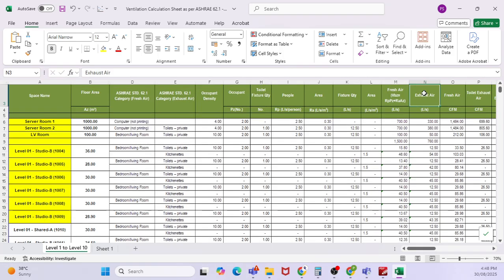Okay, and the exhaust air will be calculated based on the toilet or kitchenette or general spaces. If I have general spaces, I will be calculating based on 85 percentage. Okay, say for example, I am supplying 48.6 fresh air, for example, liter per second. So if I have to calculate the exhaust air, I have to create negative or I have to create positive pressure. So how to create positive pressure? I have to keep my exhaust 85 percentage lower, for example.